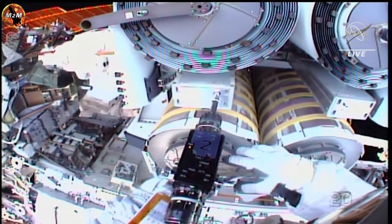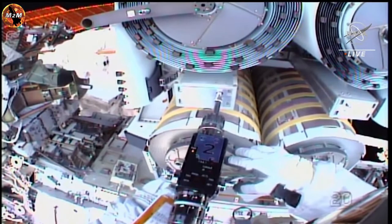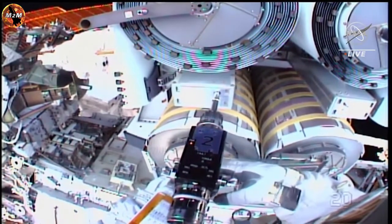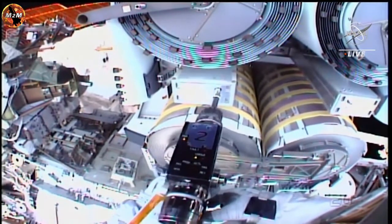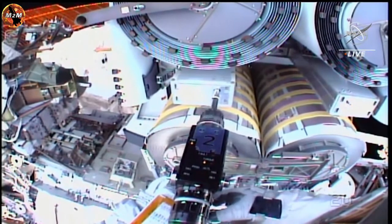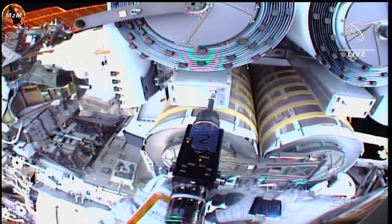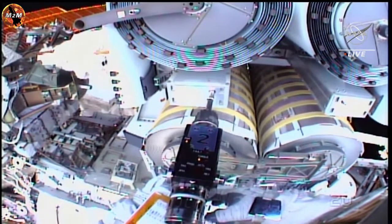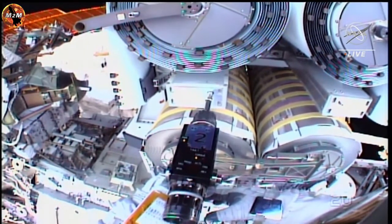You can release R3. Copy. Starting turns. Copy, Woody. The second set of bolts that Woody Hoburg is currently working on will release two of four mechanisms that hold the ISS rollout solar array in its rolled up configuration.